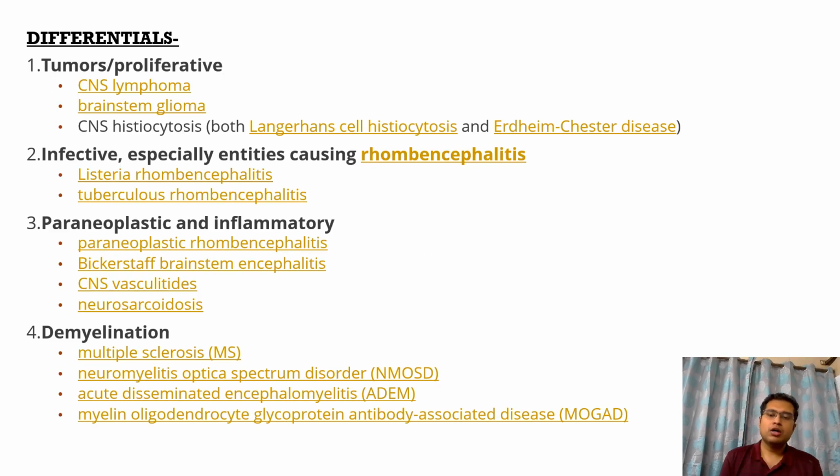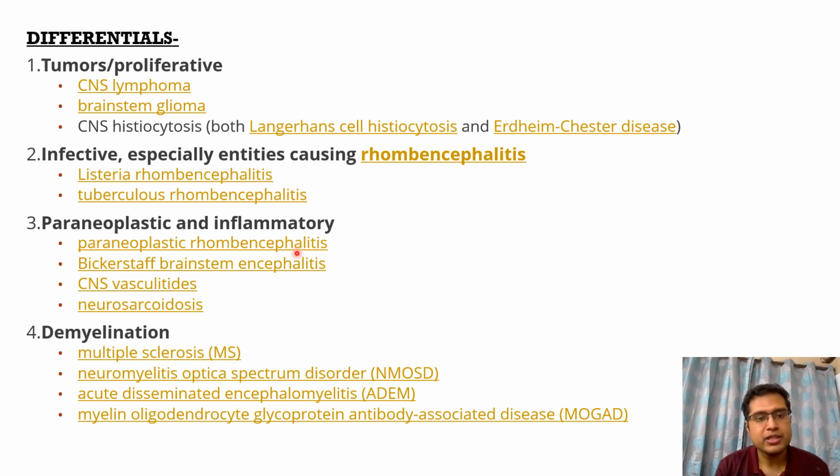So the differentials for this case include tumors or proliferative conditions like CNS lymphoma, brainstem glioma, but these conditions will show particular mass effect with post-contrast enhancement. Infective conditions can actually mimic this, but in infective cases, there will be history of fever and clinical history will suggest the diagnosis, and the treatment is completely different. Here in CLIPPERS, the treatment is steroids, while in case of infective etiology, the treatment line will be completely different.